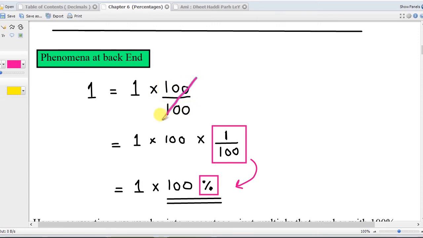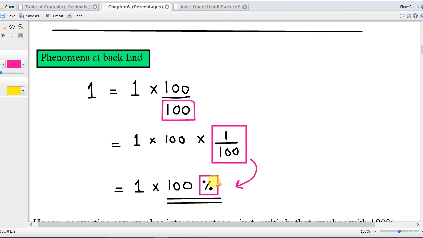Why? Because both of these numbers will cancel out and you'll get back to the original value, which is 1, right? So this is the reason I multiply it by 100 and divide it by 100. I can write this separately as 100 times 1 over 100, right? So I separate the 100 at the denominator and write it separately. This 1 over 100 is basically your percent. Per means divide and cent means 100, remember?